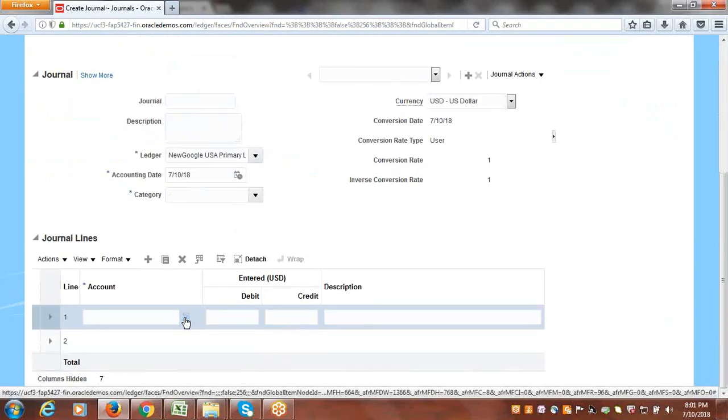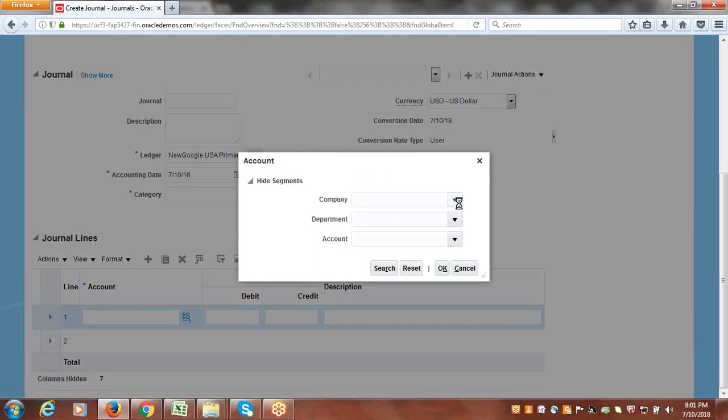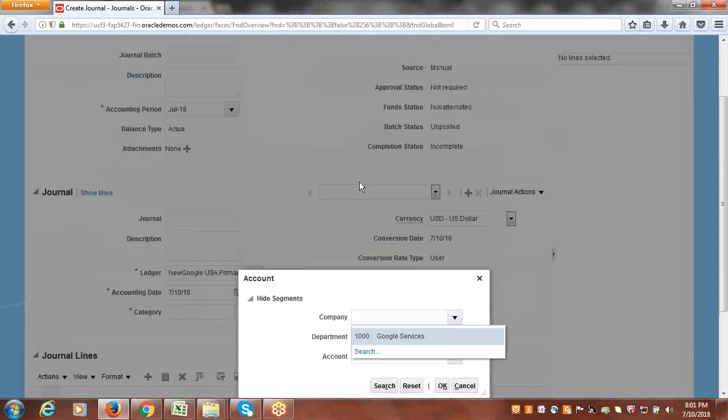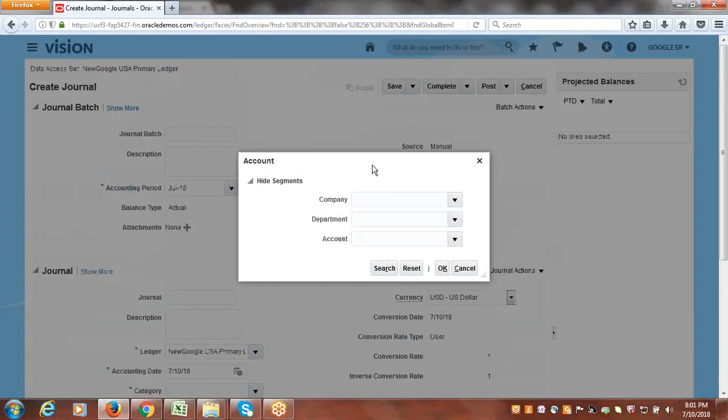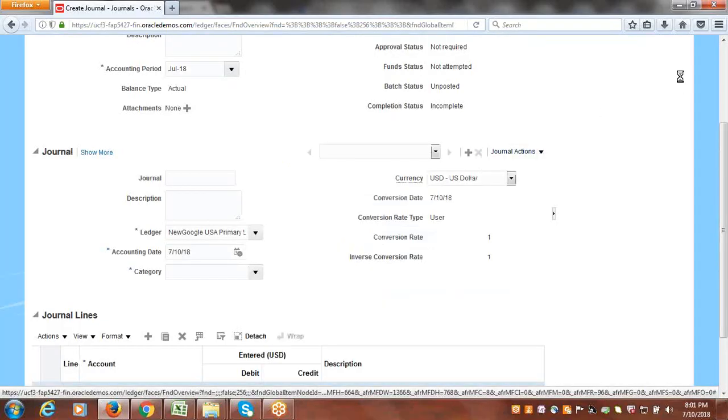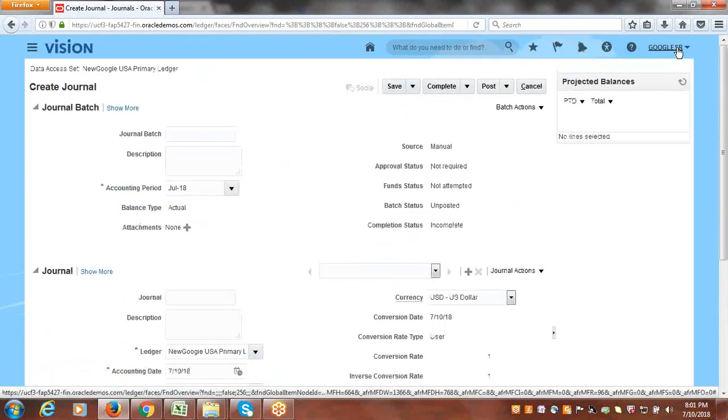And if you go to this journal entry, you could see only company 1000 because of SR. Just click on this LOV. You can see 1000. The same will impact our new Google user also. The reason is this role is assigned to that user also, so the same SR is applicable. Okay, so this is all about SR.